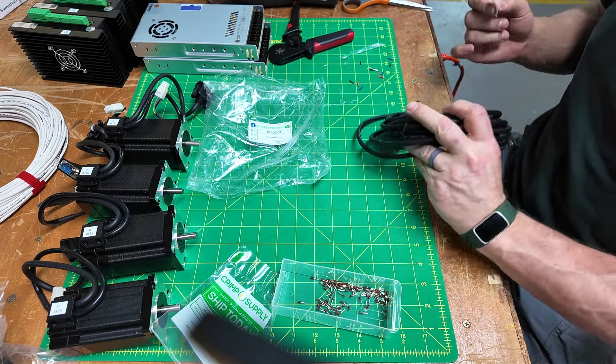The next task I need to work on is getting the breakout board, which connects to the Acorn like so, hooked up to some wires. But I need to take these posts off because — I'll show you the problem — you can see the nuts banging into each other right there. This side should have screws, not lugs, if it's to be screwed down. The piece of information I need may not be in the manual — it may be online. I think there's a schematic online, so I'll have to go grab that.